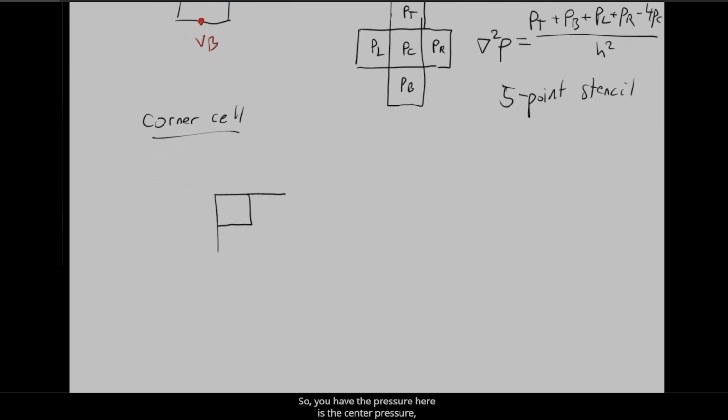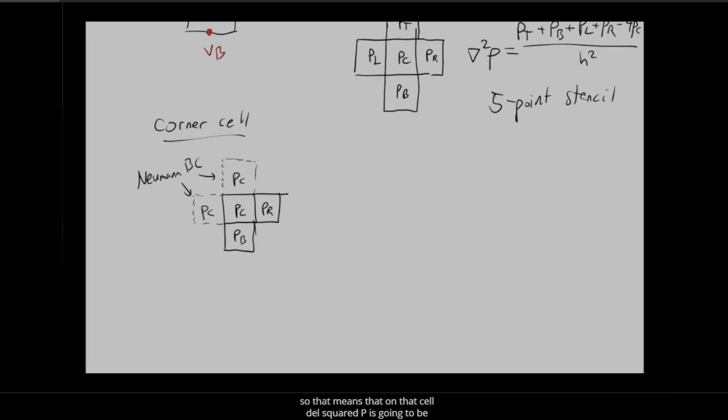So you have the pressure here, the center pressure. You have pressure right. You have pressure bottom. And the Neumann boundary condition tells you that you would have a pressure center here. You're not actually storing this. I tell you that for the matrix system, just make the pressure be only on the interior cells, so you don't actually store those values. But the fact that they're P center is because you have a Neumann boundary condition.